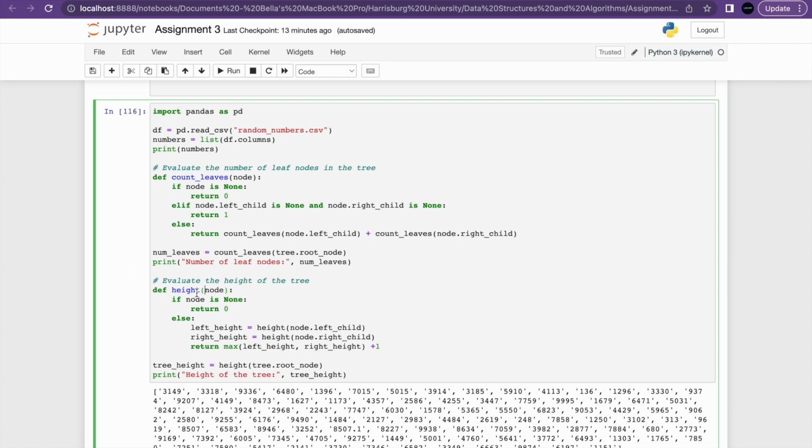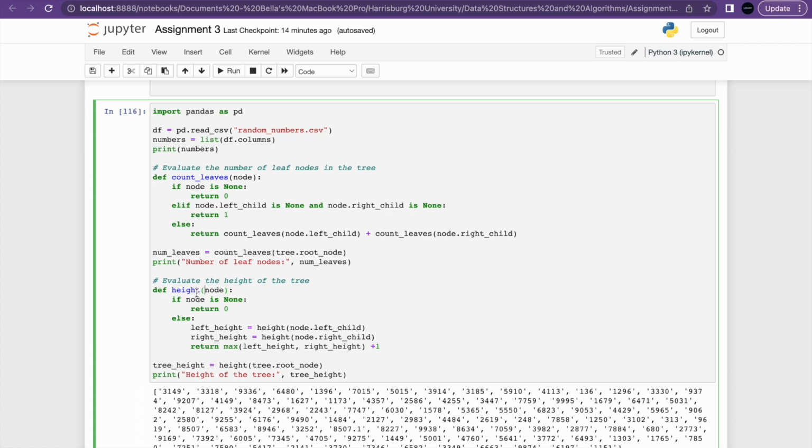Then I have also created the height function. This function is defined to recursively calculate the height of the binary tree. It takes a node parameter representing the current node that is being examined. In the function, if the node is None, it means we have reached the end of the branch again, and we return -1 to account for the empty subtree. Otherwise, we recursively call the height function on the left and right children of the node and store the results in left height and right height. And we return the maximum of left height and right height, representing the height of the subtree with the maximum height, and then add 1 to account for the current node.